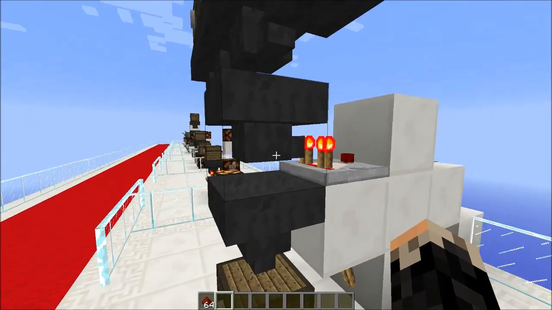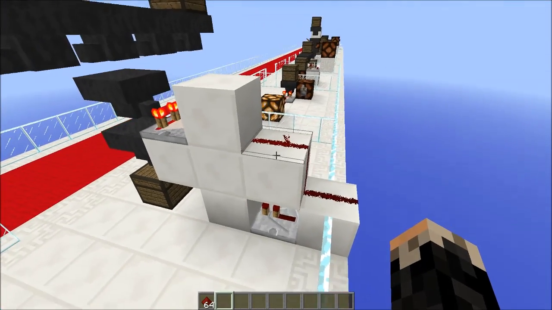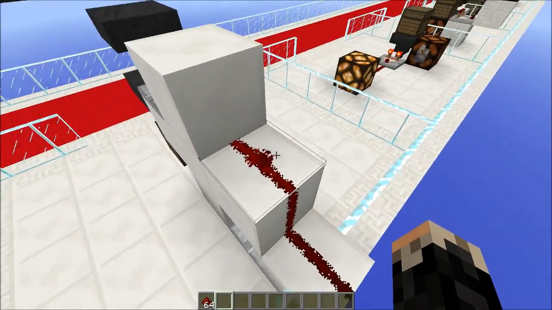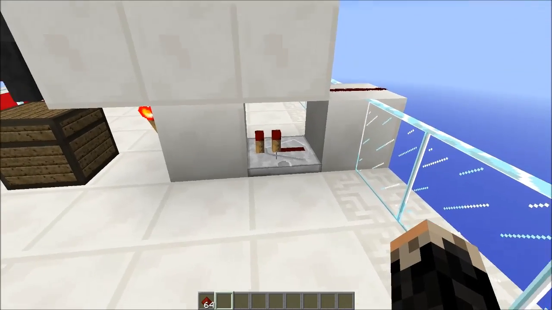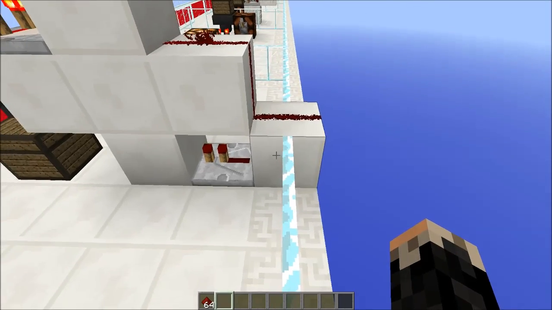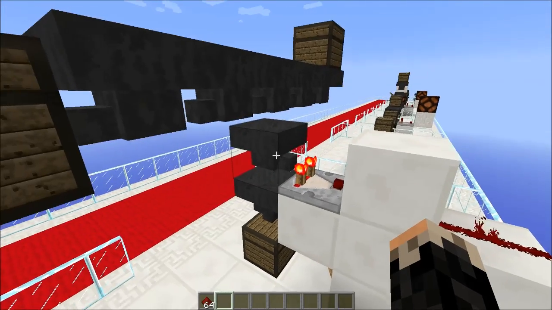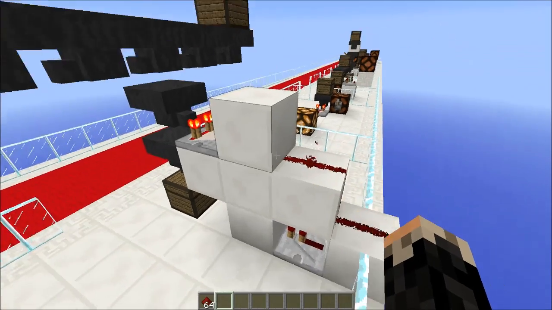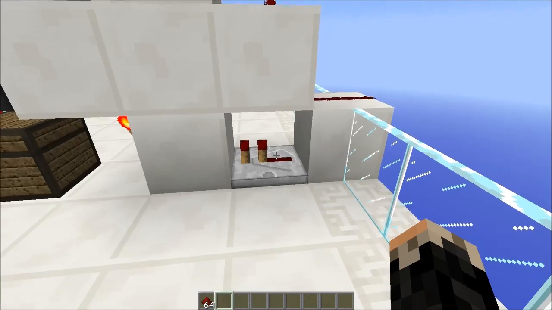Okay, we are reading this hopper for how many items it has. It has less than 23, we know that. We only have 1 block of signal, so it doesn't reach down here. We have a repeater reading if we have power in this block. We get power on this block once we have 23 items inside this hopper. When we get 23 items, this dust turns on and this gets powered.